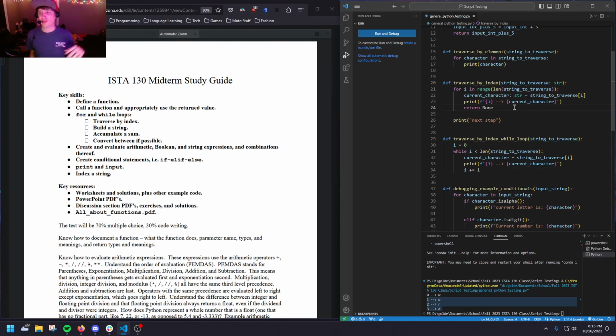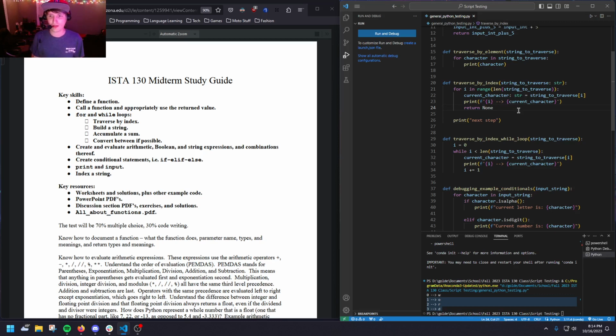So even though I have the next step thing there, it won't actually print next step. It won't ever get to that point, because once it hits that first return, it's going to kill the entire function. It's just going to set the function equal to whatever that is and just move on. It doesn't even care about anything beyond this loop. Theoretically, if you had certain conditions, it could keep doing this stuff as long as it never hit the return. If you have a return anywhere in your function, as soon as Python hits that return, your whole function's done. It doesn't matter what you had after it.